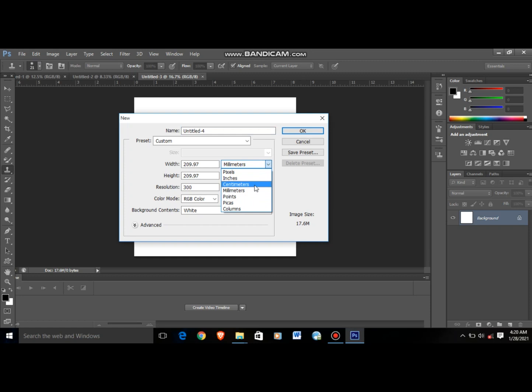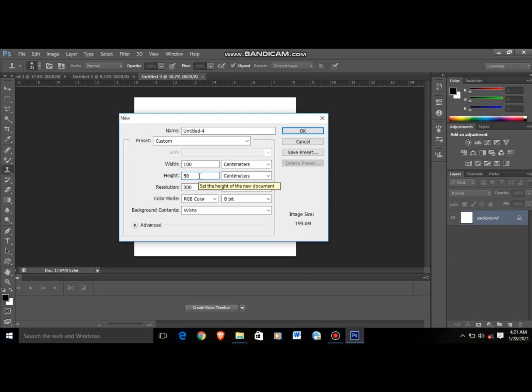In case you use a tailor's tape measure, or any other tool for the measurement, it can be inches, pixels, centimeters, or millimeters, and mostly it is inches, centimeters, and millimeters that you use. So in case you use a tape measure and you get centimeters, you just select centimeters, then you customize your width and your height. For instance, what I want to measure is 100 centimeters as the width, and the height is, let's say, 50 centimeters. So this is basically what I want to measure.